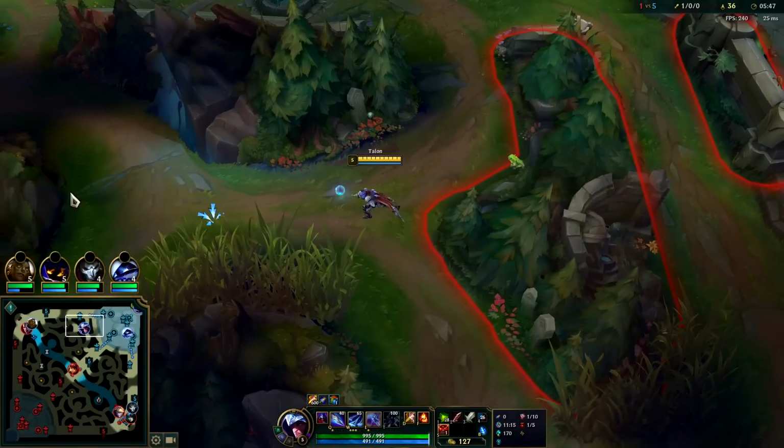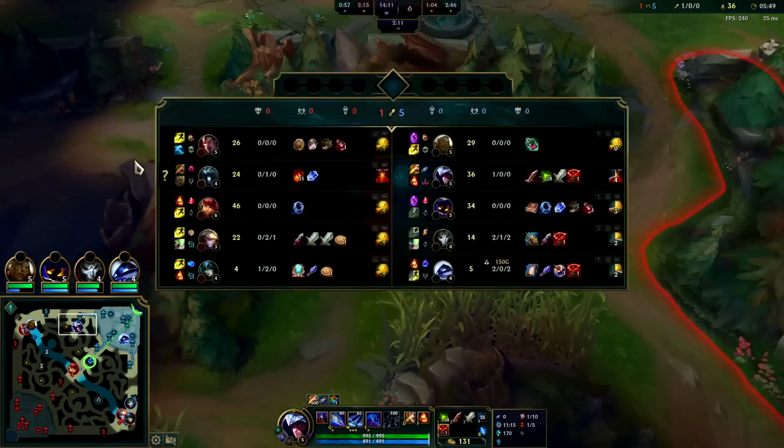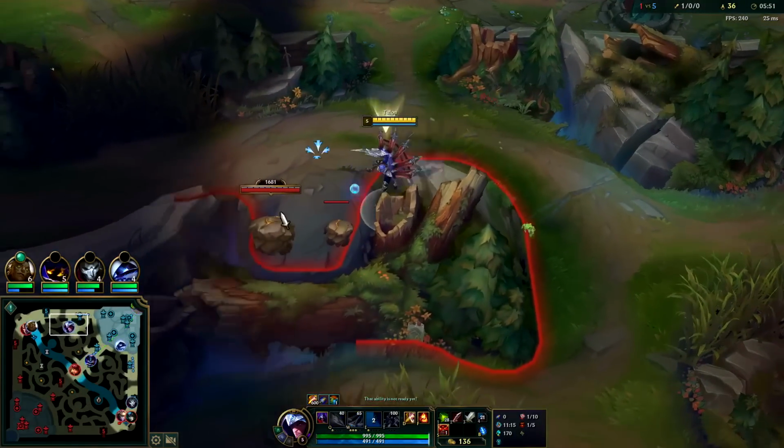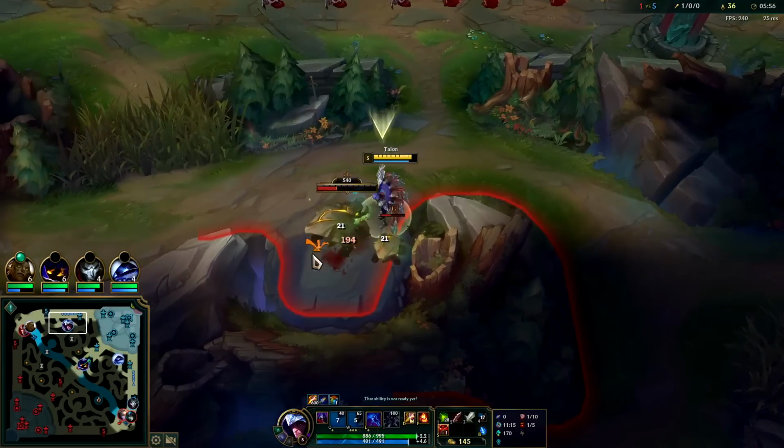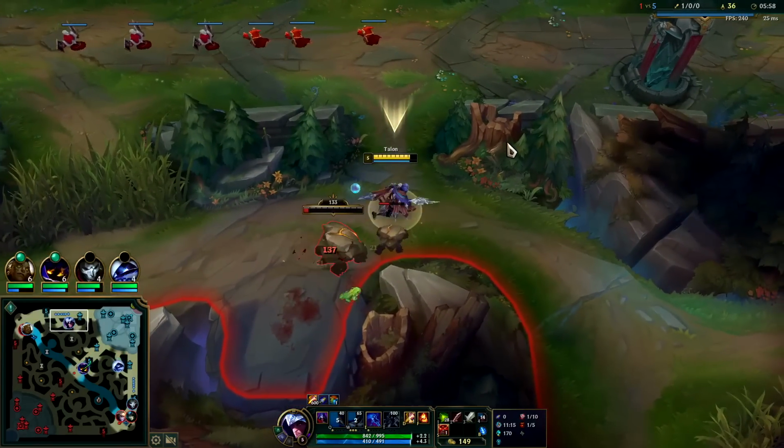Because he might have taken his Gromp and Scuttle to get that. Because he did. We killed him on his 5th camp and he never got his 5th. So he only had 20 CS when we killed him. Or 16 CS, I should say.